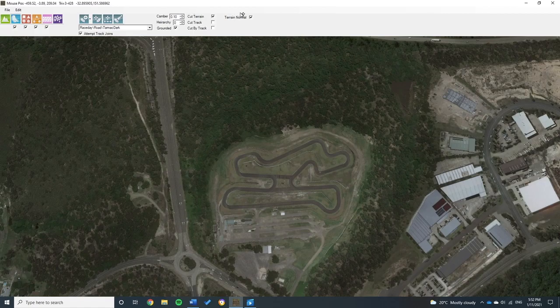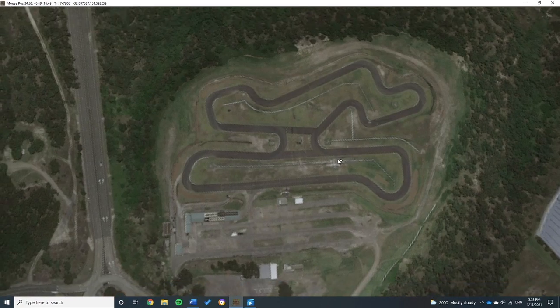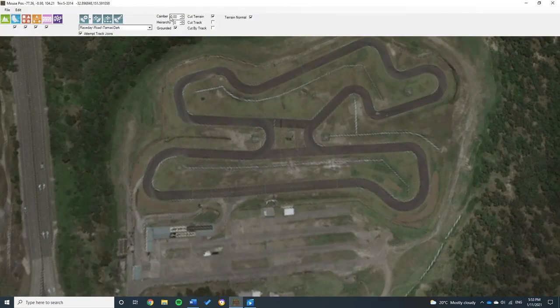Then we have some of our settings up here. The default is 0.1 degrees camber, which is exactly what we're looking for. Usually I just have that on 0 and then adjust it to suit the track layout.